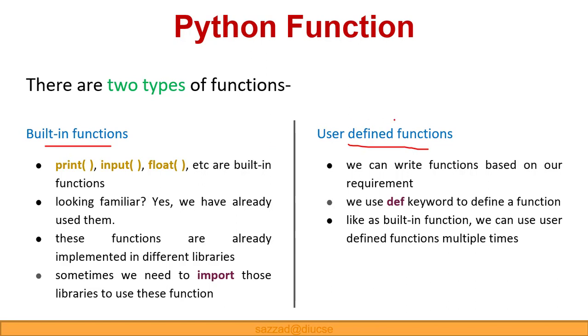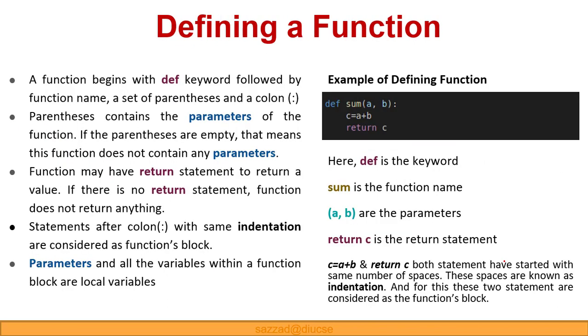What are user-defined functions? We can write functions based on our requirements. We use the def keyword to define a function. It is short for define. Like built-in functions, we can use a defined function multiple times. When a particular function is defined by a user, we can call or use the function over and over again. So let us see how to declare a function.